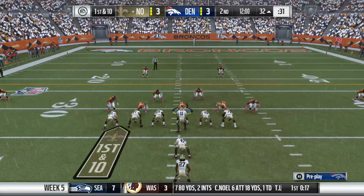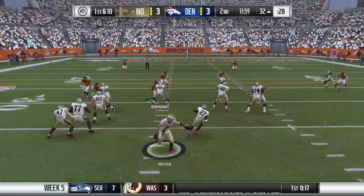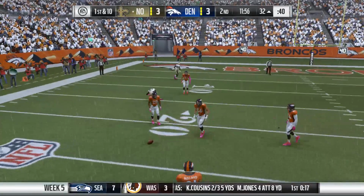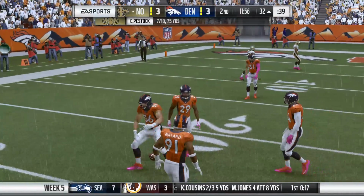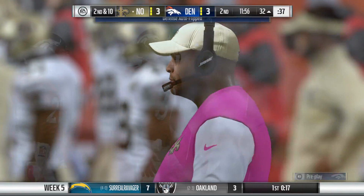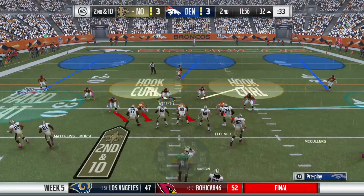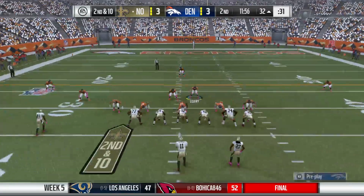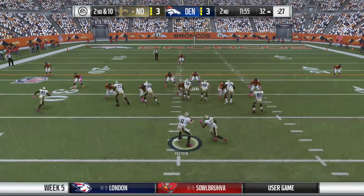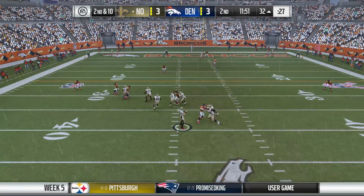Let's go. Green 39. Green 39. Now a play fake here on 1st down. An incomplete. Crisis averted. Almost picked. Instead, 2nd down. And here comes play number 6 on this drive. Well, he did almost everything right. Excellent coverage, breaks on the football, just unable to haul it in and take it the other way, so he dropped an interception. The key for him now, don't dwell on it, just move on to the next play.